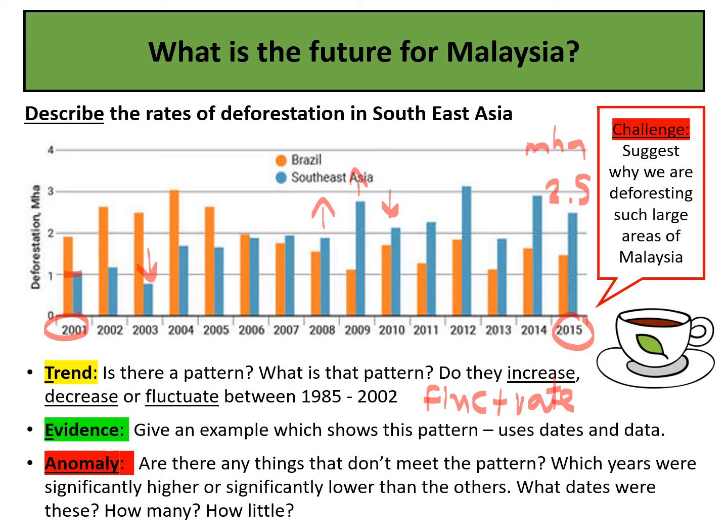And then refer to any anomalies. So an anomaly would be when the data doesn't fit the rest. So 2013, you could refer to that drop. You could also refer to this very high point in 2009 because the rest kind of fall within this area. So please go through and describe this map using all the information on the screen.